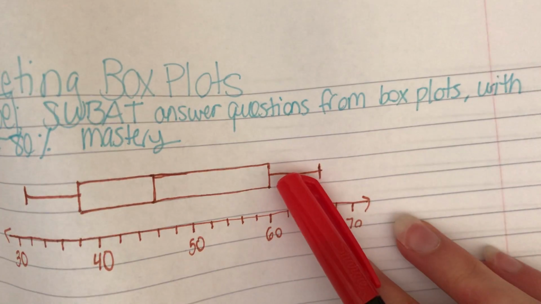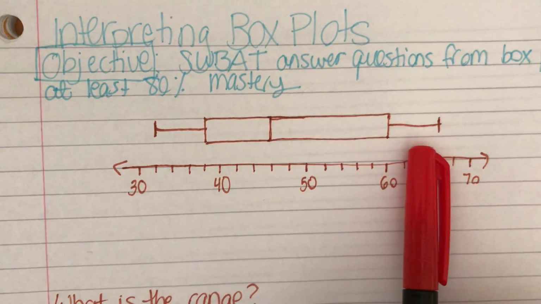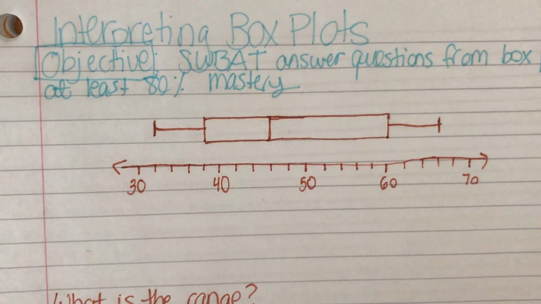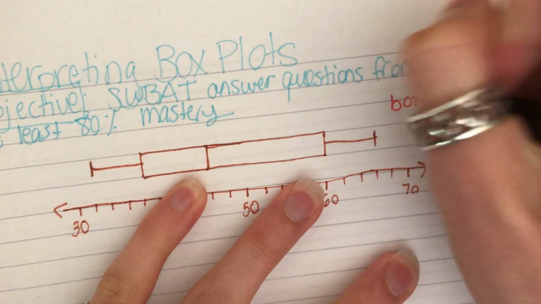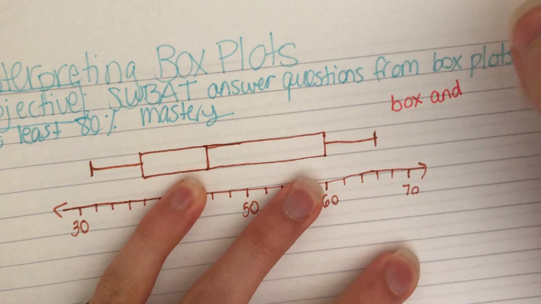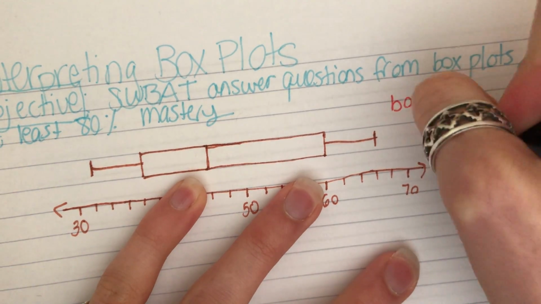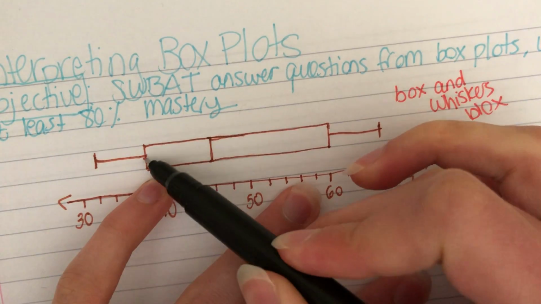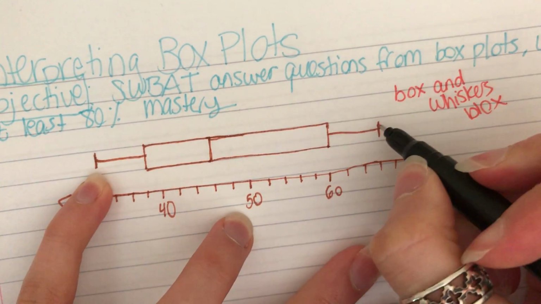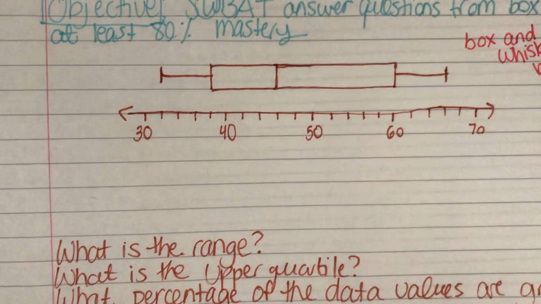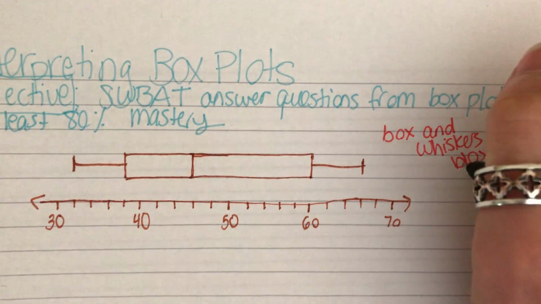You can't quite see the whole thing. Okay, so what I've drawn here is a box plot. This might also be called a box and whiskers plot. Just write that in up here. Box and whiskers plot. This rectangular bit is called the box, and these lines that go out are called the whiskers. I meant to write plot.